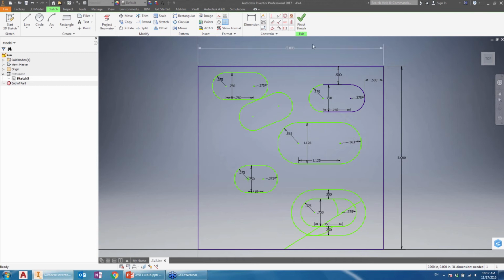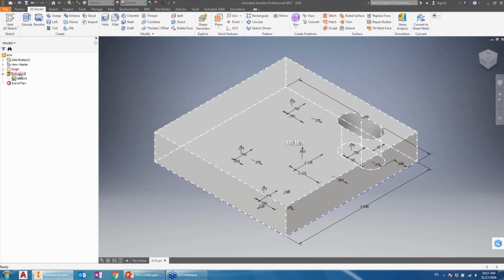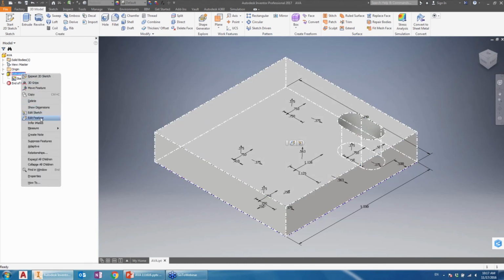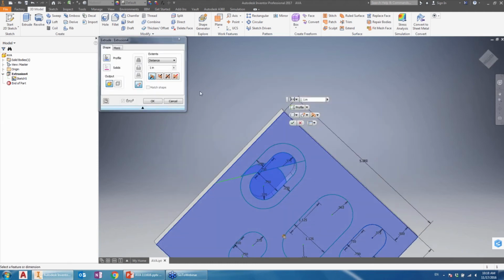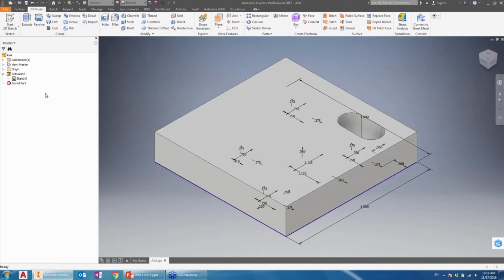And yeah, those are the tools. Just going to quickly go over what happens after you've modified your sketch with already a feature. If I finish the sketch, you'll see that nothing happens. There's a sketch there. There's actually no way to reselect your feature. If I edit this feature, I can't just go in and select these faces now. And so why would I want to edit this sketch in the first place?